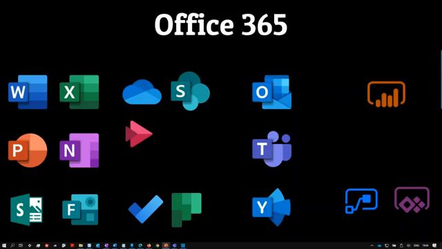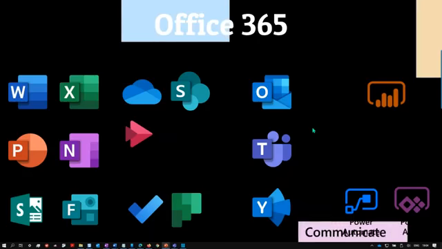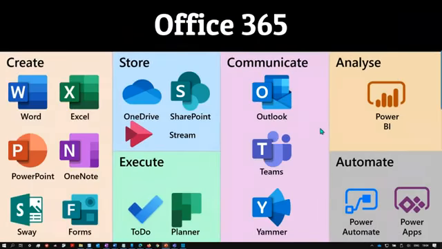But this looks like a scattered collection of products. Let's put it in perspective. What I'm saying is all the needs which we talked about are actually satisfied by using the right tool in the right place. So in this session, we are just going to get a very quick overview of all these products one by one. I'm assuming Word, Excel, PowerPoint is something you use. Which version, we will see later, but I'm not going to go into details of those.